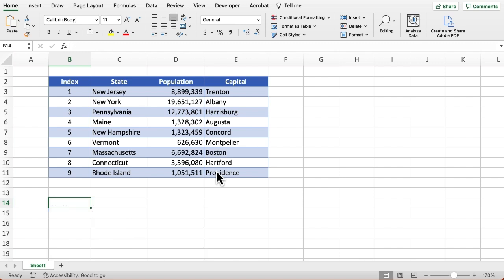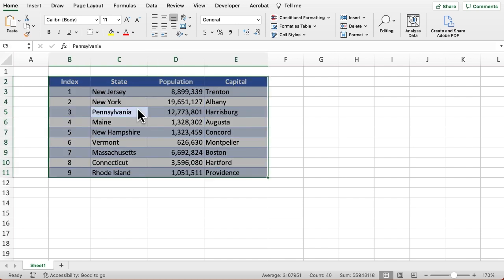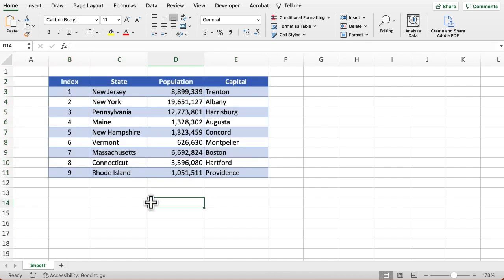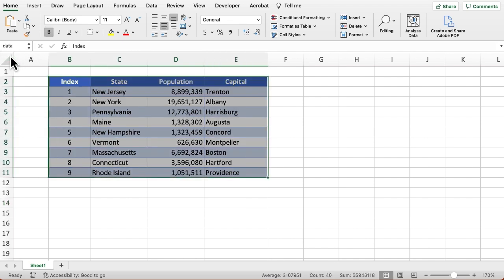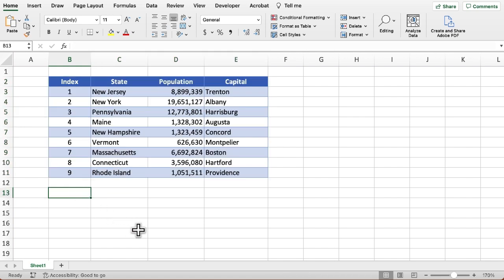So let's delete that. First, let's create a range name. I'm just going to click in there somewhere and press either Control A in Windows or Command A on the Mac. And then I'm going to go up there into the name box. I'm just going to call this data and press Enter. So now I can choose data, or I can use that in the formula, so I don't have to keep selecting that over and over again.